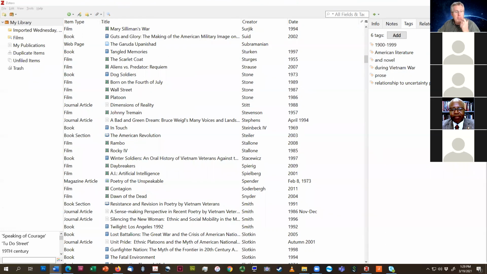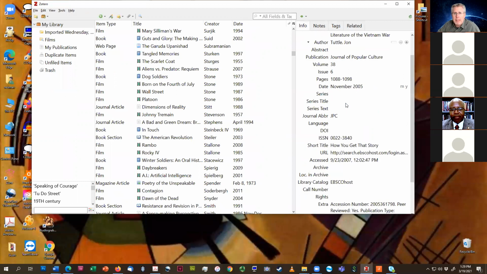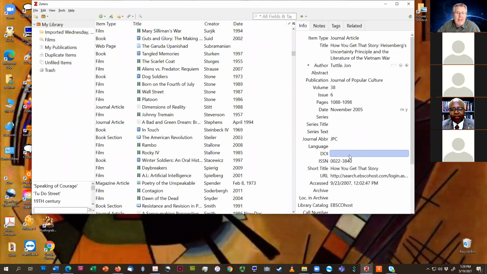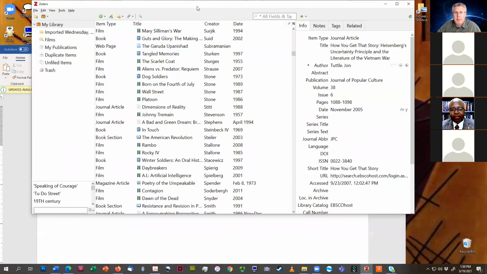So the bibliography function, there's a couple of ways that we can do this. Obviously, all this bibliographic information that's stored in the information section of Zotero, you can create bibliographies either on the fly, by tag, or by a click and drag. So now I'll show you some of these methods.